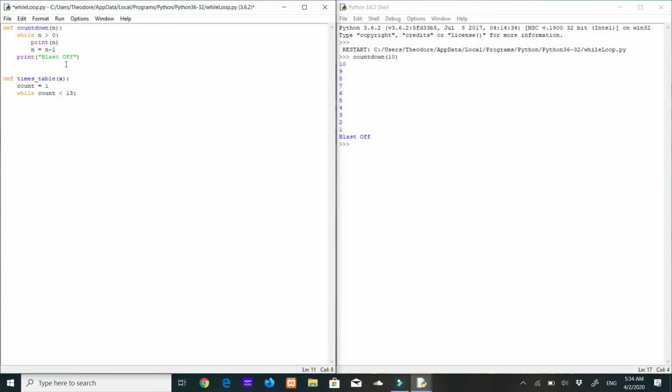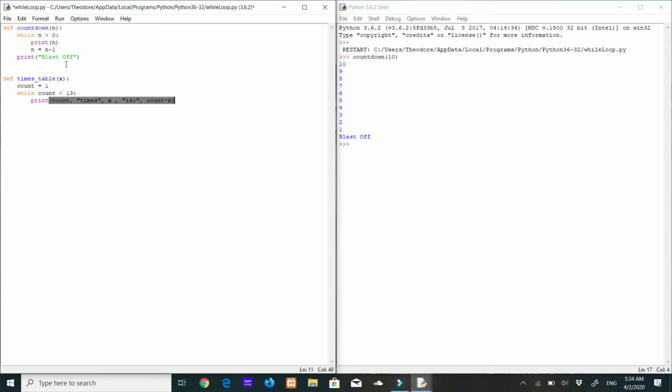So while count is less than 13, what are we going to do? We're going to print count, comma, "times" in quotation, followed by another comma, then x, another comma, and then in quotation, I'm going to put "is", and then finally, I'm going to put count times x. I'm going to end this.